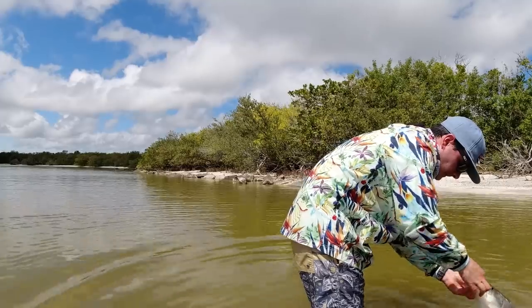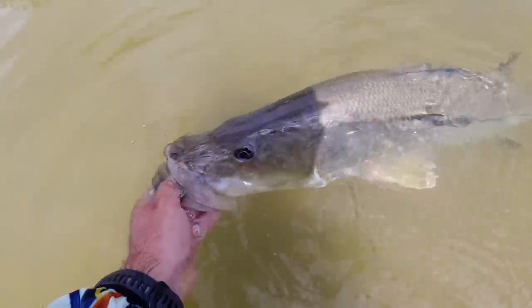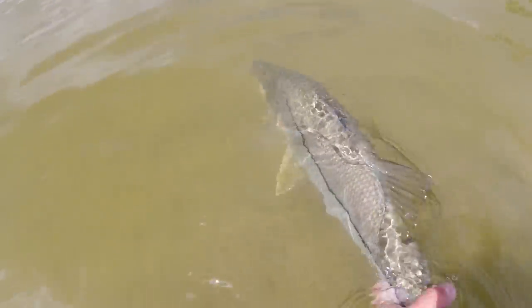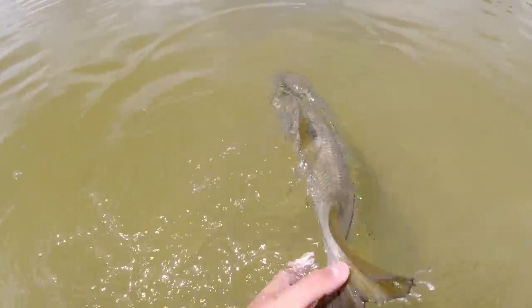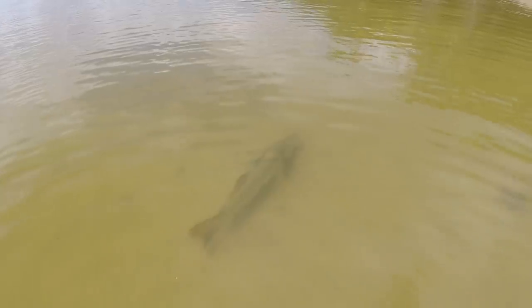Beautiful. Simple as that. And there she is. Awesome fish. What a run that first one was. What a run. She took like 200 yards of line out. She should be good there. All right, see you, big girl.